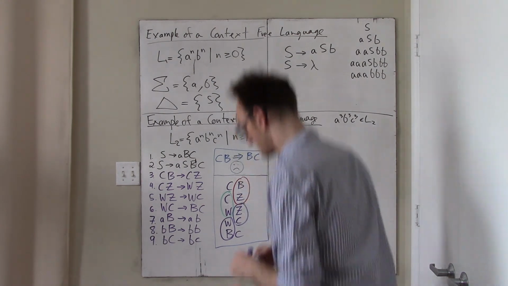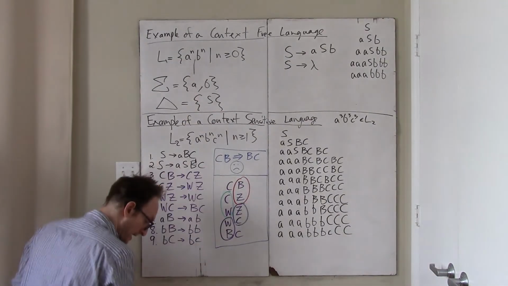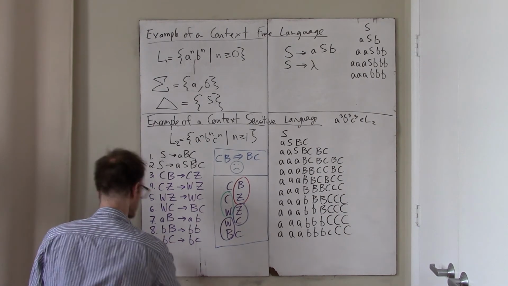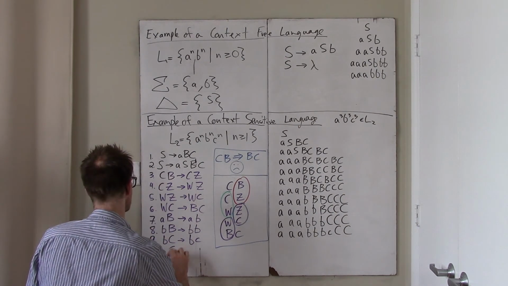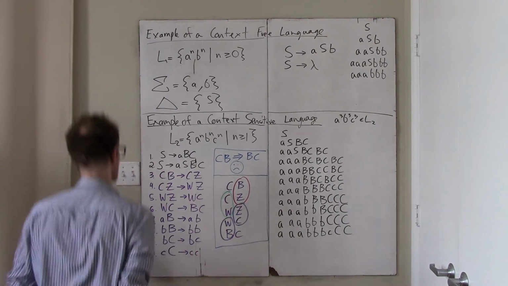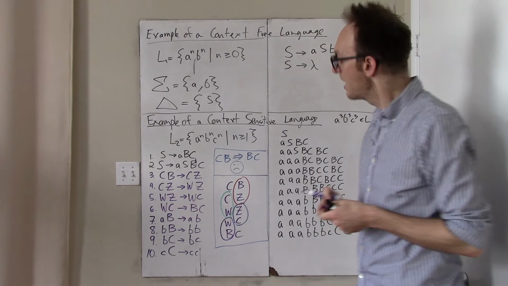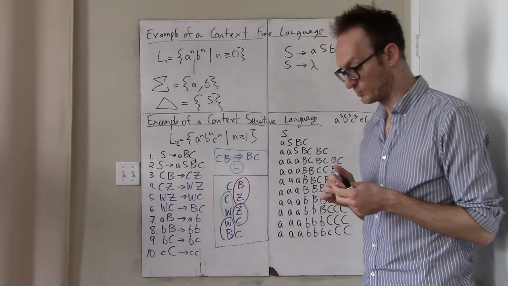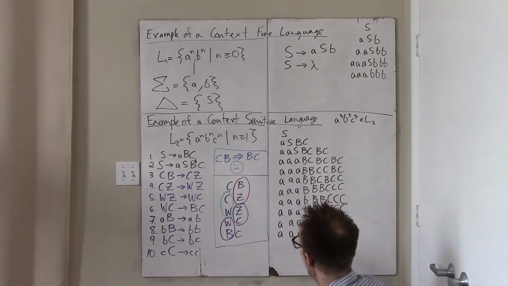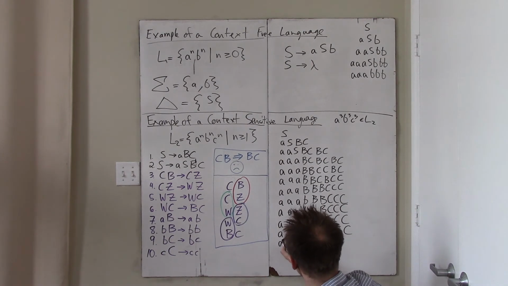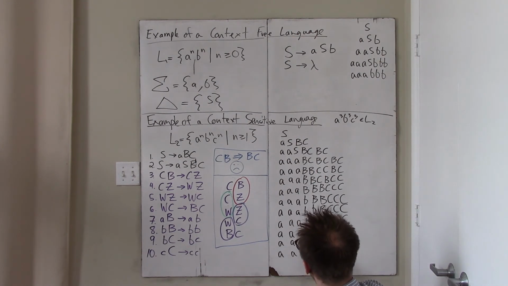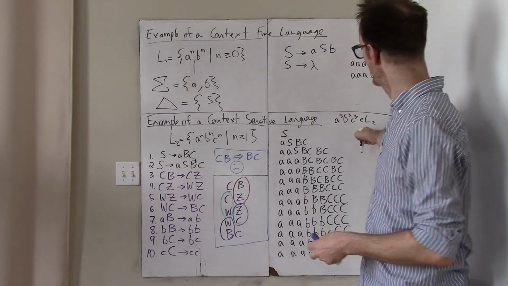And now I have two non-terminals left, and for this, I bet you can just guess. The rule that you would need is little c, big C goes to little c, which is to say, if you have a non-terminal big C with a little c to the left of you, then it's in a safe spot and you can replace it. So now I use rule 10 twice, and one more time. And that's it. This is A cubed, B cubed, C cubed.